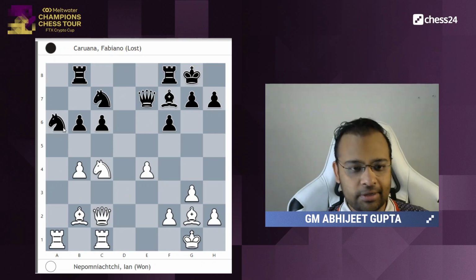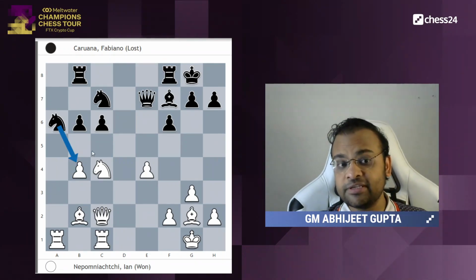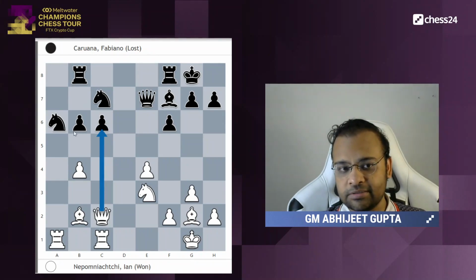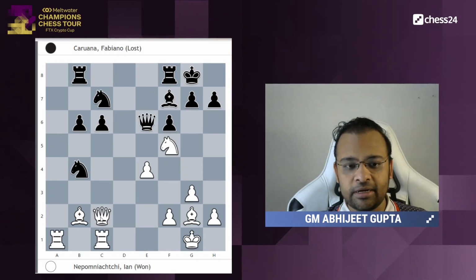Now you must be wondering what is this idea because knight b4 is hanging, and it's not easy to protect this. But the idea is simply here, knight b4 you have to take because I am also threatening this. So let's see what happens after knight b4. Simply go knight f5, attacking the queen. Queen has to move. Let's say queen e6, looks normal. And now simply queen e2.